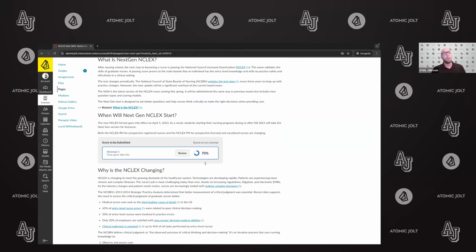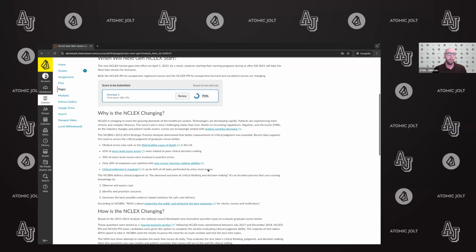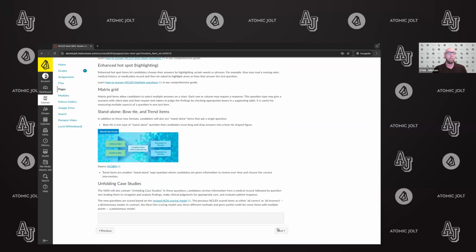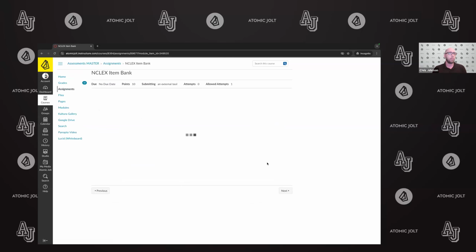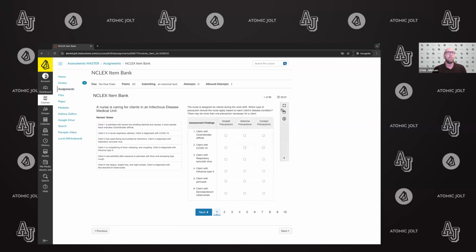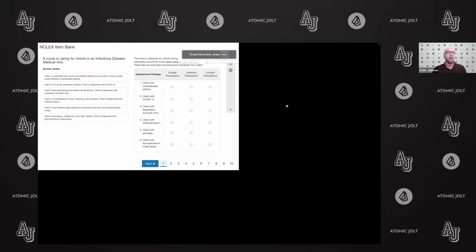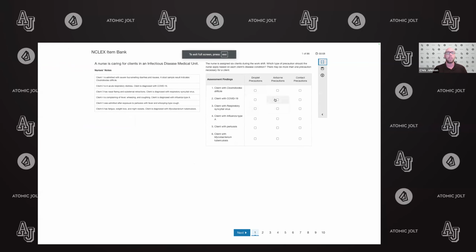Now, that's an example of embedding a formative assessment. Again, the idea being expose your students as much as you possibly can to these NCLEX type questions before they take their practice exam. Once they're ready to take the exam, you can submit this full Atomic Assessment question. Again, this is the 85 question item type that comes for free with Atomic Assessments.